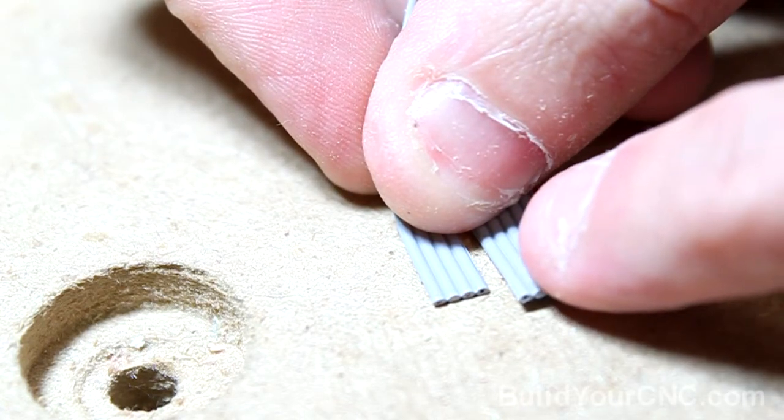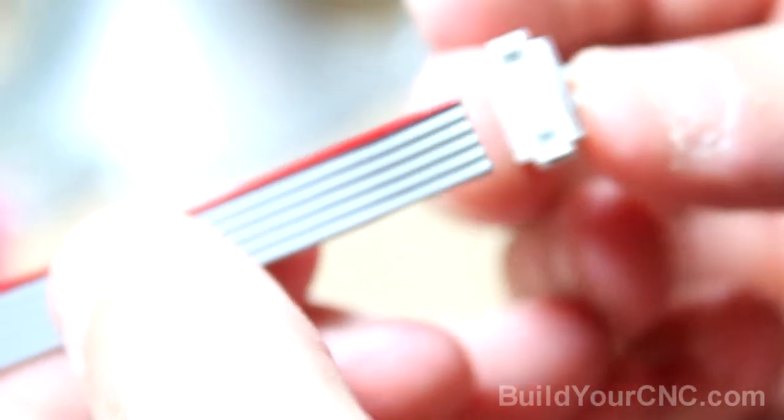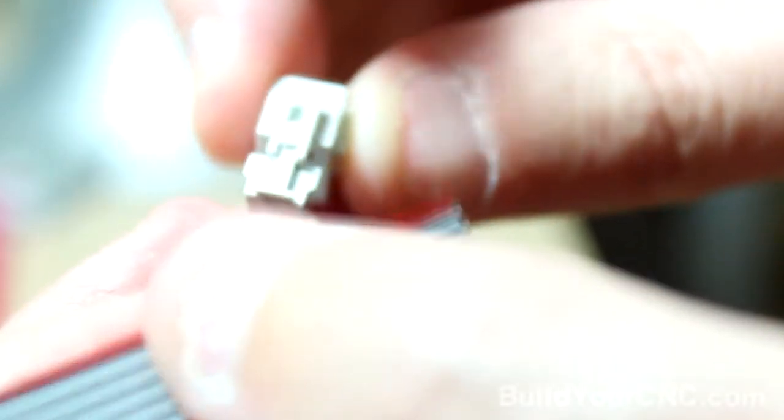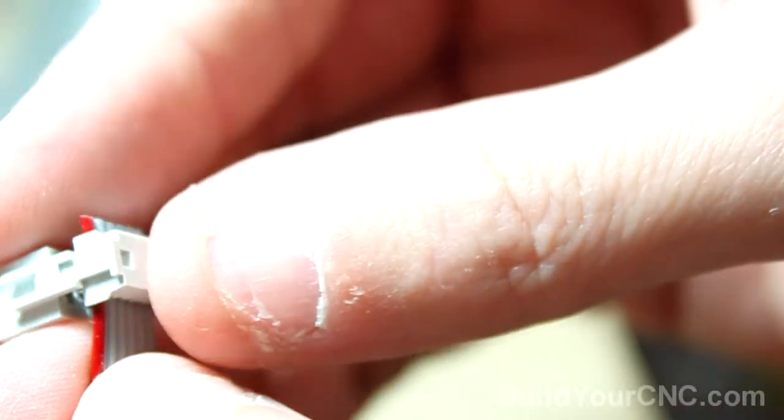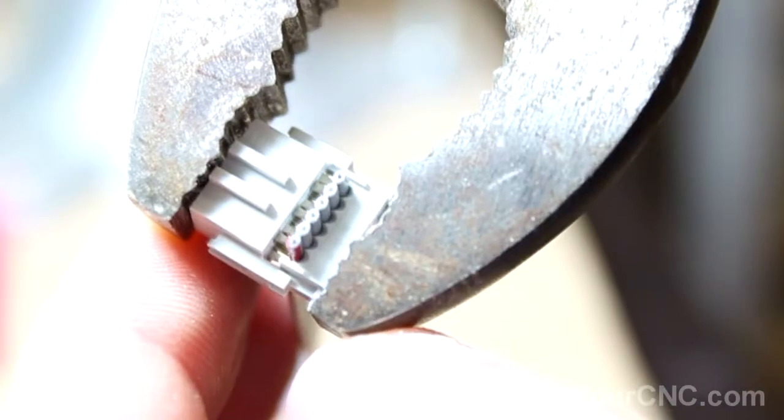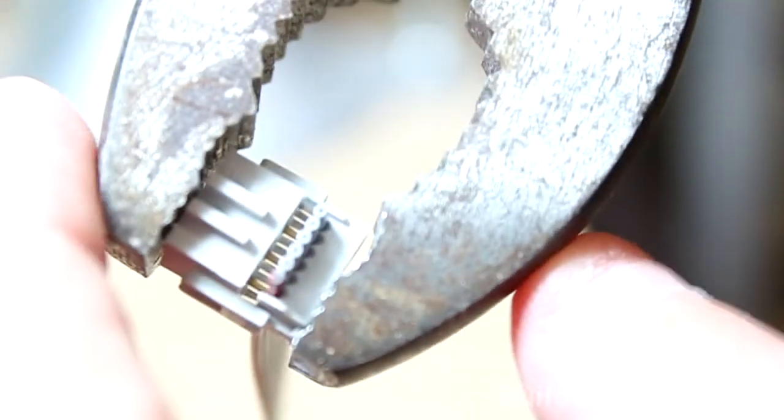To attach the wire to the connector or the cable to the connector, just slide the ribbon cable into this slot. You may have to separate this or install it afterwards, but you can take this off. You can have a little bit sticking out if you need. You just close it and take some pliers. You're going to squeeze so the metal pins inside will puncture the wire and make a connection. That's it. And you can take off the extra wire if you want.